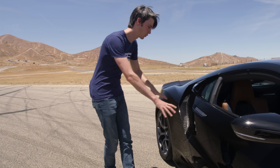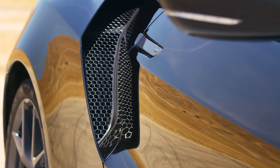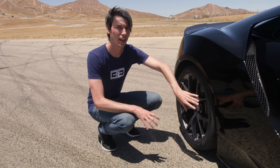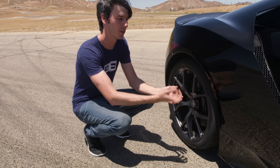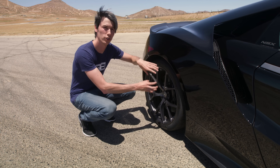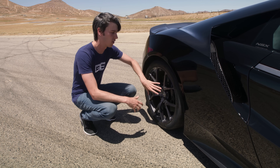Moving along the side of the vehicle you've got two massive intakes on each side to cool the engine's intercoolers. To cool the rear brakes, the rear subframe is actually hollow and pulls in air from underneath the car. That air is then redirected towards the rear suspension control arms, which deflect the air onto the rear brakes.